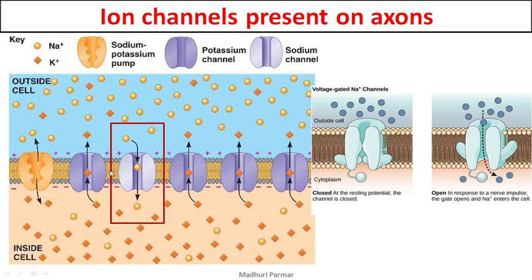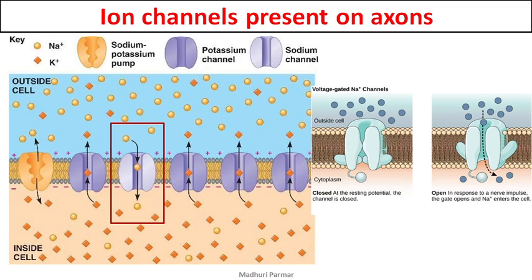Second thing, when this channel opens, you can see that outside is positively charged while inside is negatively charged. So what happens? To balance the negative charges, the positive ions, here the sodium ions, will move from outside to inside. Clear? So there are two reasons for the sodium to move inside.